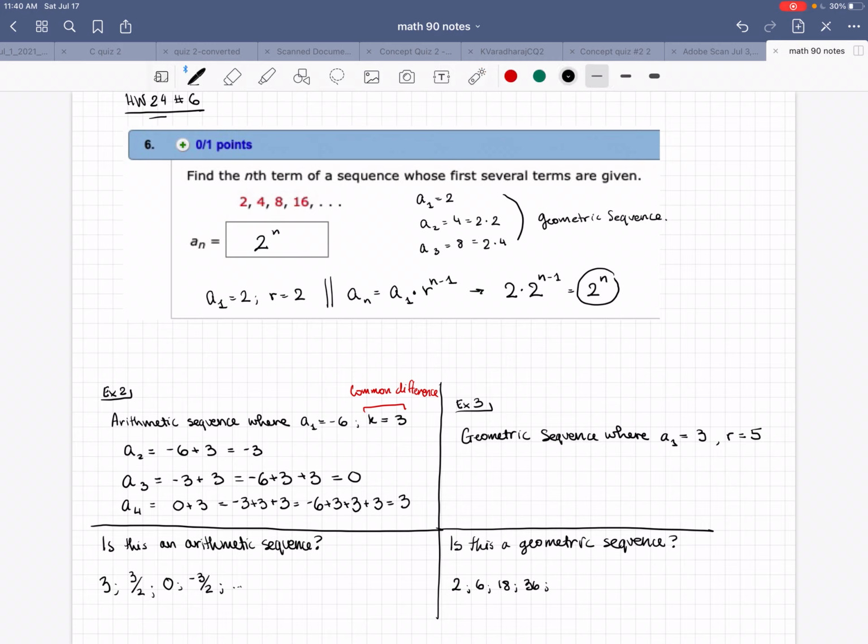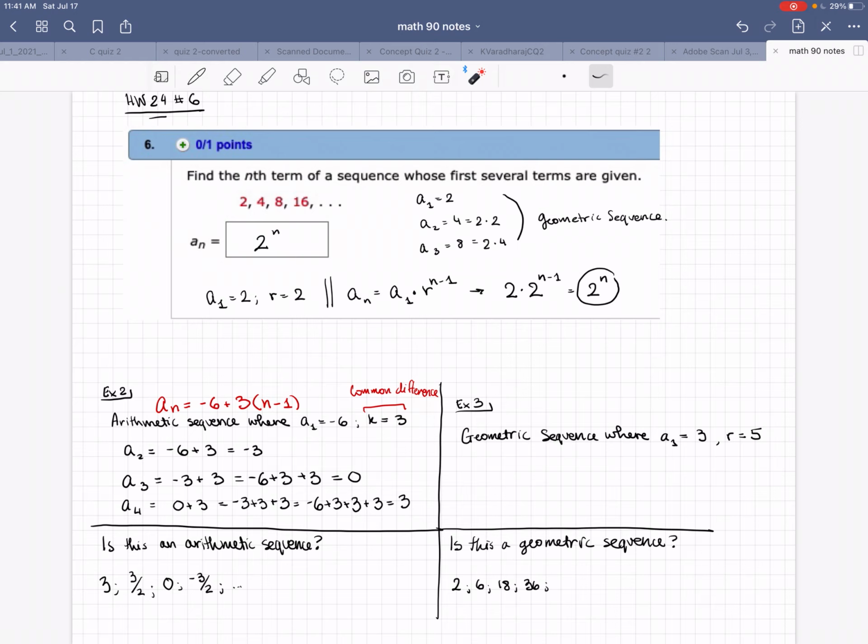So this tells us that a sub n is -6 plus 3 times n minus 1. And once we're given this information, now I can find the 5 millionth term, right? I don't need to know the term before it. I simply take n, which is 5 million or something else, subtract 1, multiply it by 3, and add to negative 6.